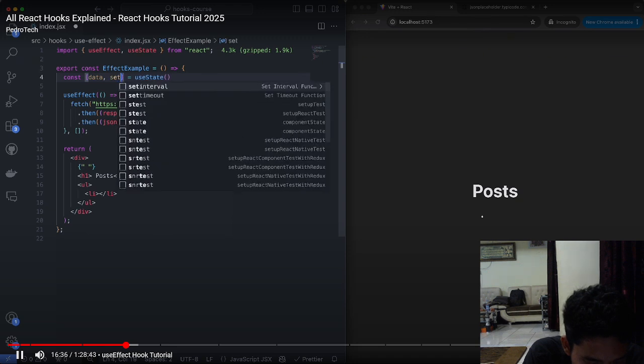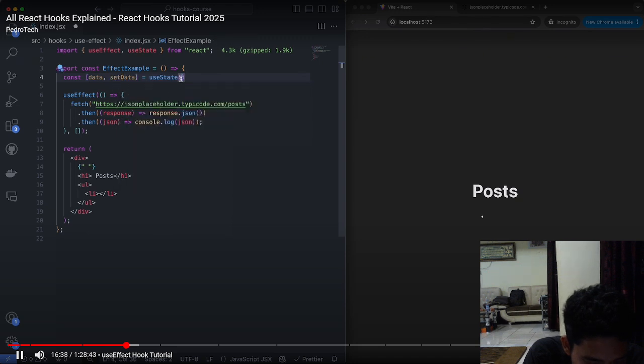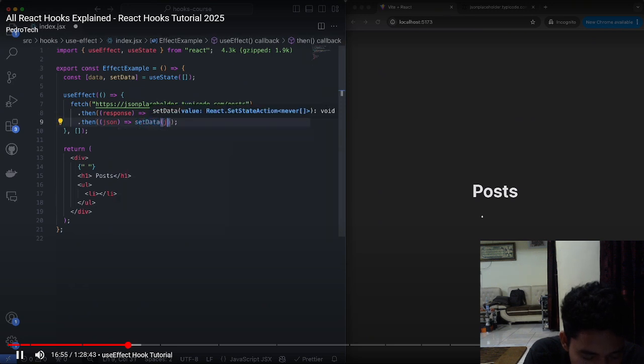So we'll say data and setData, and inside of this useState we need to put an initial value. So this will return a list of posts, so the initial value for this will be an empty list. Perfect. Now we need to change this to, instead of just console logging the JSON data, set the data state to be equal to whatever list we get from the API.